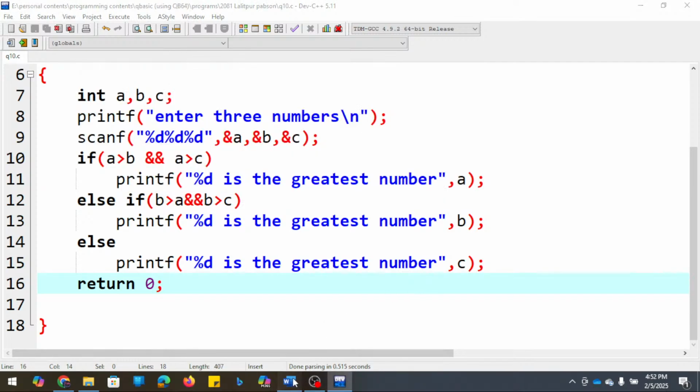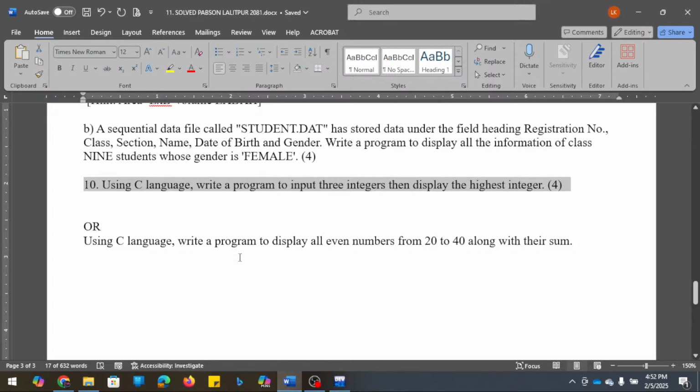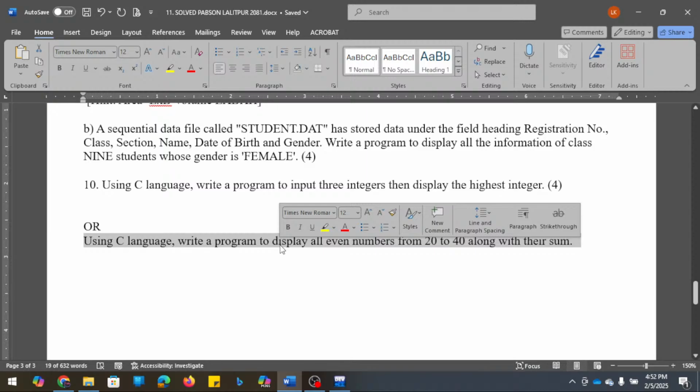Now the next question is to display all even numbers between 20 to 40 along with their sum. So let's write this one.